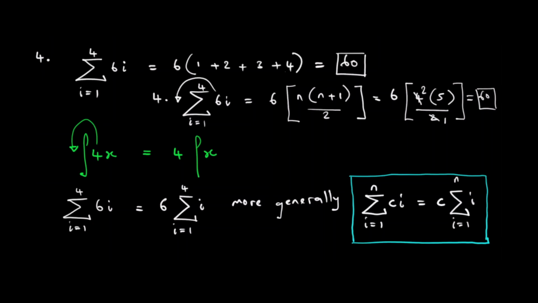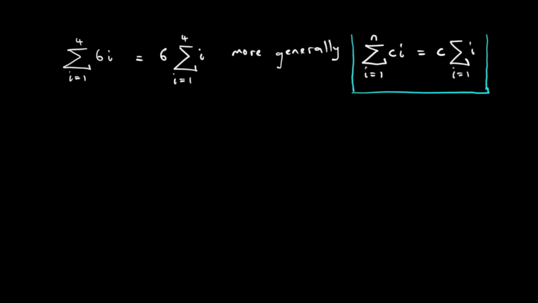Let us go to a number 5. Saka number 5 manje, let us say kuti tapiwa a situation like this. Tapiwa the summing up from I is equals to 1 up to 5 of what? Of 7I minus 3. That is what we have been given. And what is this going to be equal to?